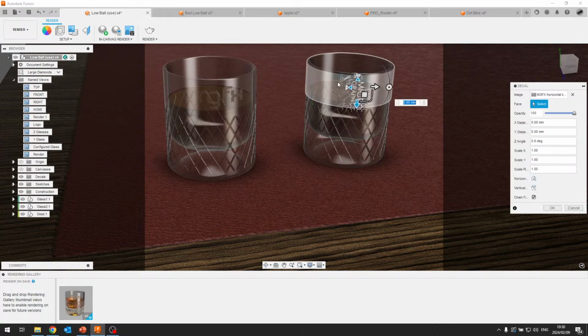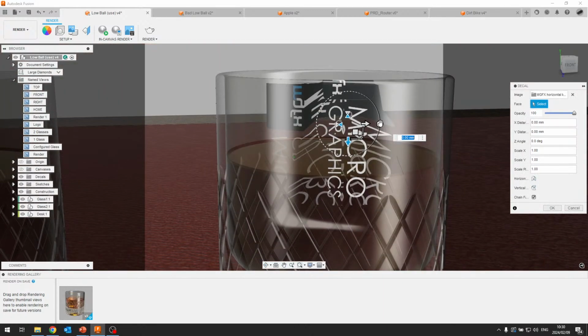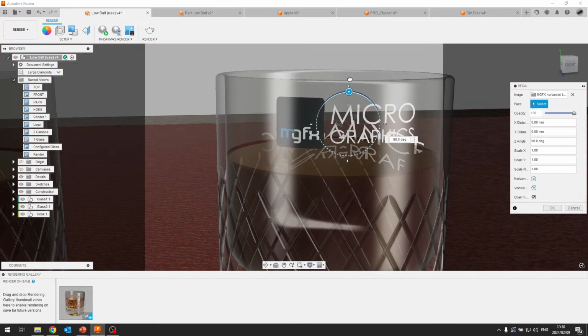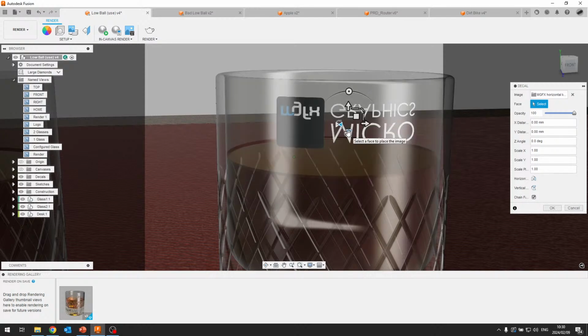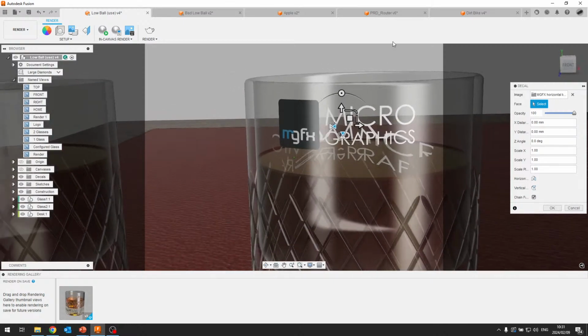I'm going to grab the cylindrical surface here, and this decal actually needs to be rotated. So you do get rotation and translation options. You've got a handle on the decal itself. If the decal comes in upside down or mirrored, you have controls to fix that.